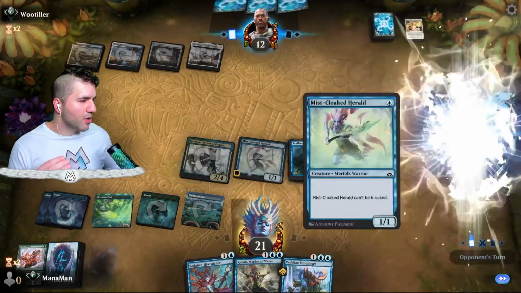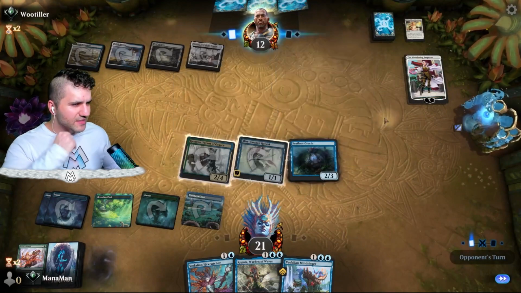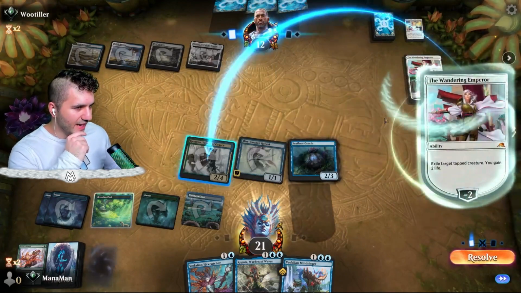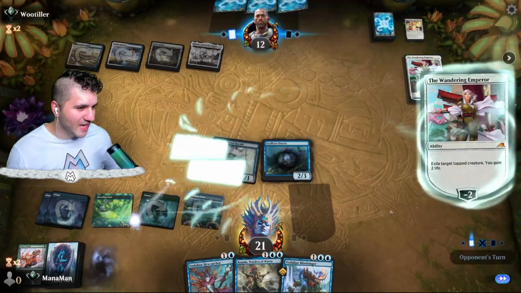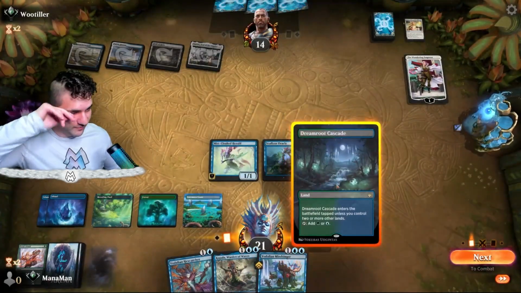Wandering Emperor, okie dokie. Not the end of the world. Yeah, this isn't the end of the world. I'm gonna exile my Tyrant. Unfortunately, we cannot protect it with the Hexcatcher, which would have been really nice, but it is what it is. We're still gonna be okay, I believe.